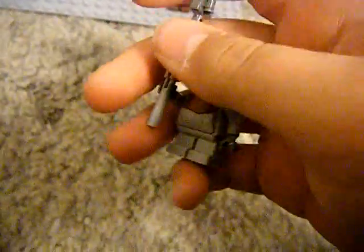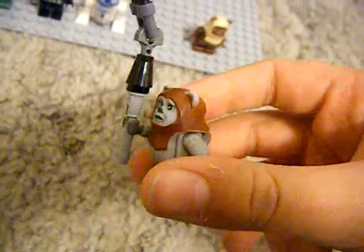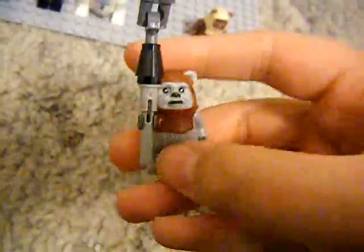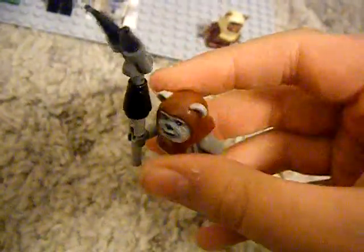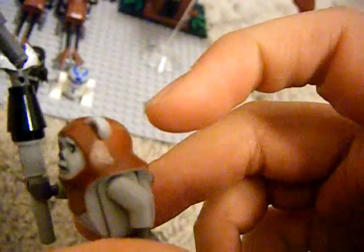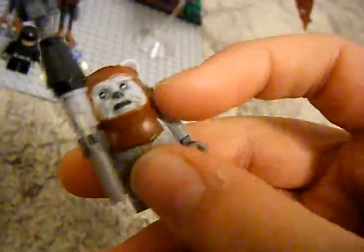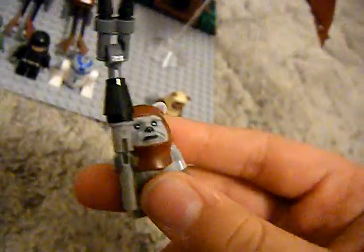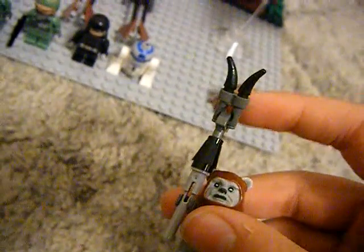And next we have the brand new Ewoks. Probably one of the main reasons why I got this set. This right here is Chief Sherpa, the leader of the Ewoks, I believe. Really nice. His main color is gray with a brown hood, and if you can get a good look at that, he's got some printing right here. It has some laces that tie the hood onto his fur, and he's got this staff with trophies of rank here, which is really cool.